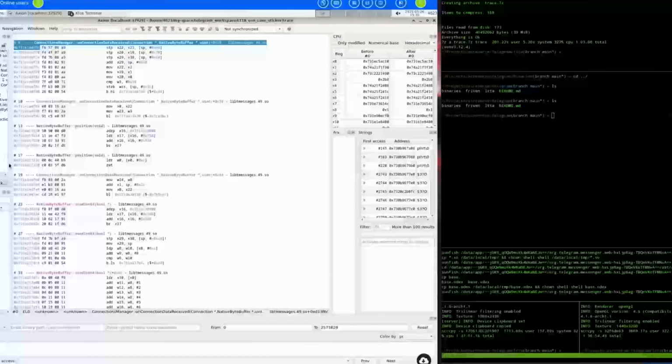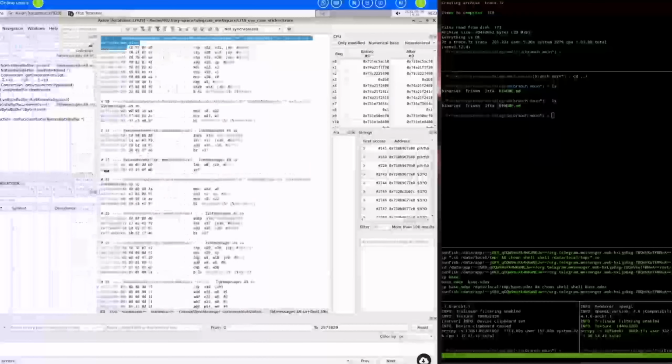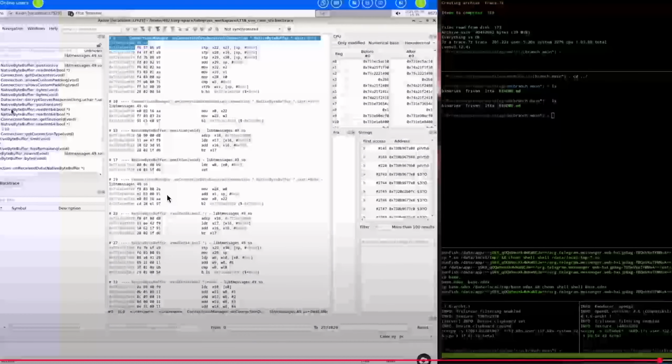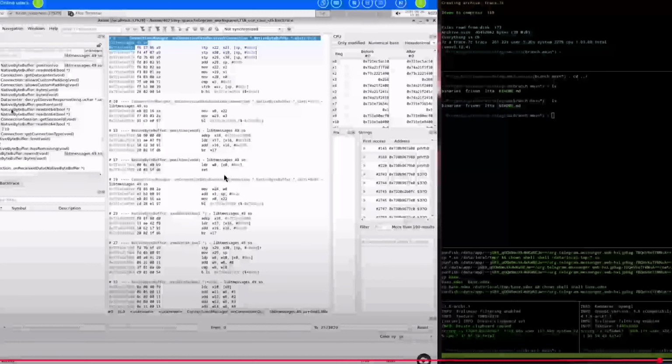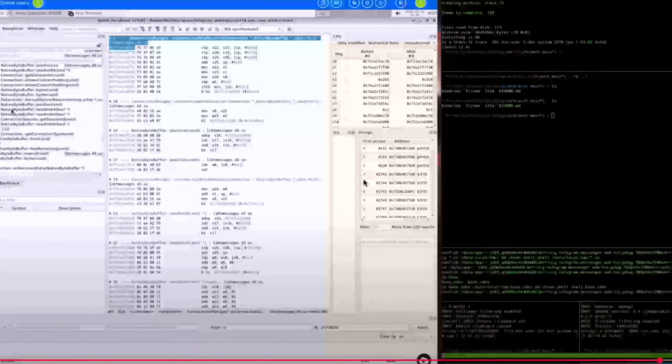So the interface starts. I'm not going to do a full analysis, just to showcase what you can see. As I showed at the very beginning, on the left you have the call tree, in the middle the assembly code, on the right the CPU context and the string list.